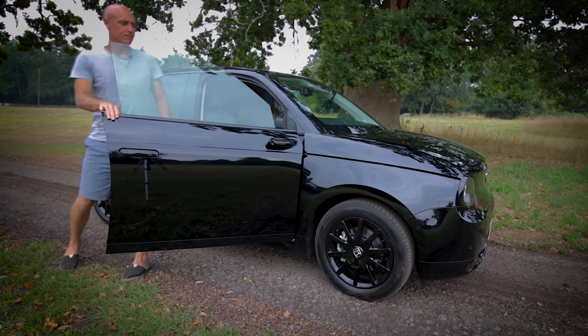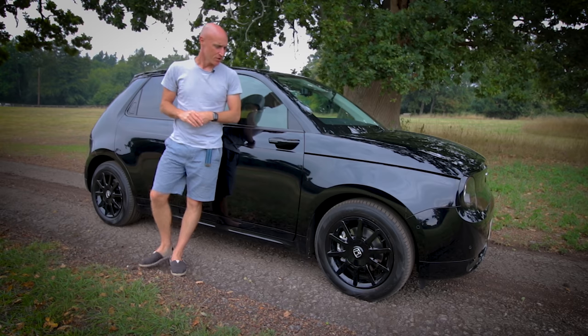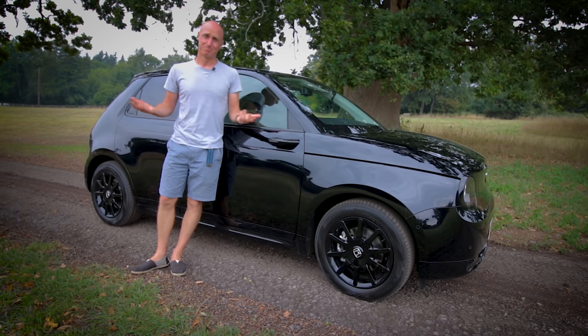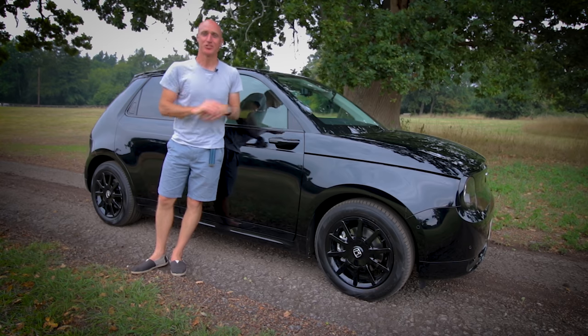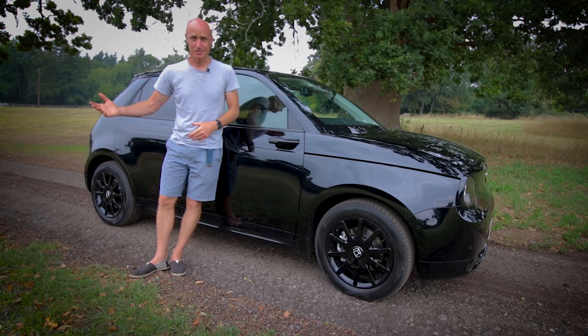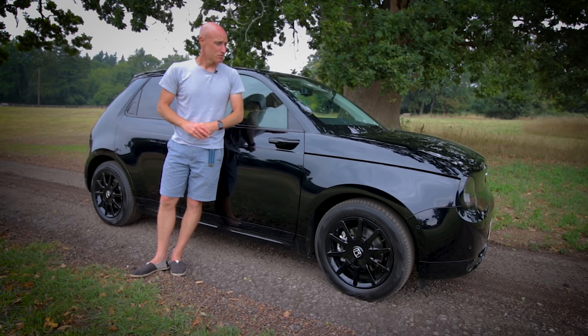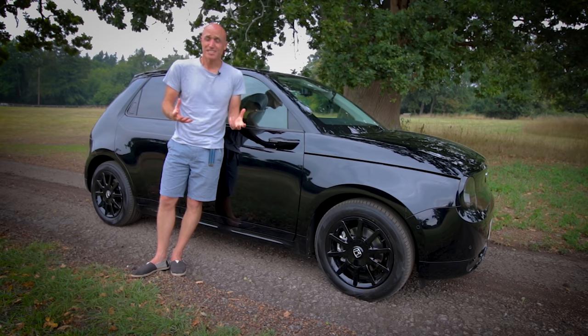So after that drive, where does that leave us? On paper it's a wholly impractical car with technology that we had in our phones the best part of a decade ago. Is this worth buying? Well, no — but yes. Look at it. Look at its little face — it wants you to buy it. And that is the crux of it. This is not a car you buy with your head; this is a car you buy with your heart. Anything between £26,500 up to £30,000 and beyond, depending on what extras you put on, this wouldn't represent good value for money to me. But what it is, is unique. It's different, it's unusual. It gives you something no other car I've driven can match — it's a little package of all those things I remember wanting in a car when I was in my early teens, and it brings them all together in effectively a modern box.